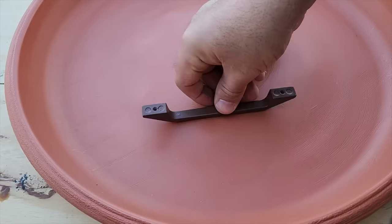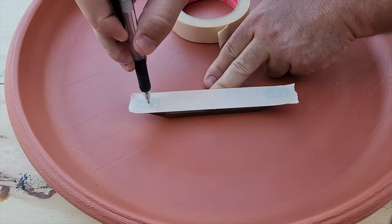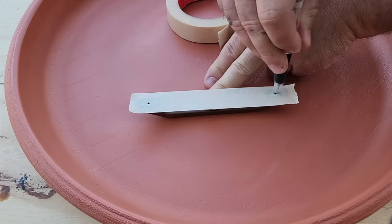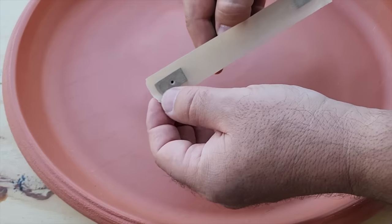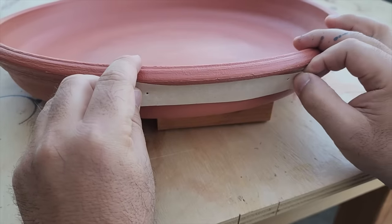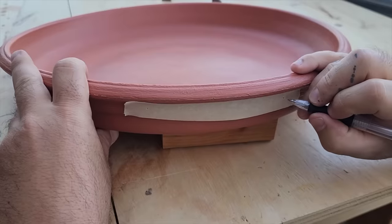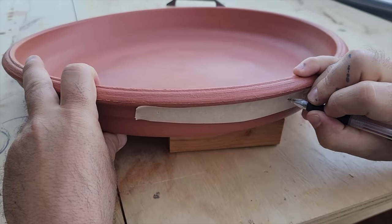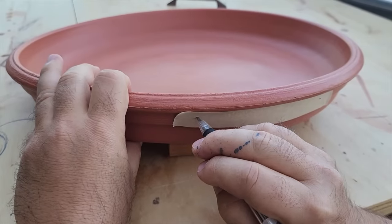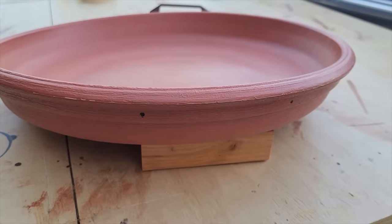So all you got to do is take the handles and put some tape over them. Take a pen, and you're just going to poke through where the screws go in the handles. Then you'll just peel the tape off, and you can then transport the tape onto the side of the planter where you want to drill your marks. Once you got it on there firmly, just go ahead and take a pen or a black marker and push it through and mark. This is where you're going to drill the holes. Once you remove the tape, it's going to show you where your two marks are.